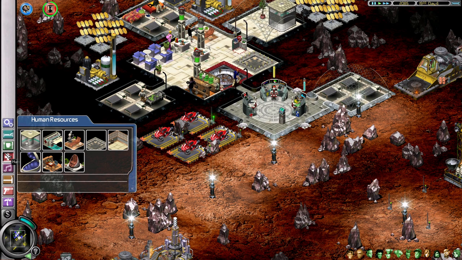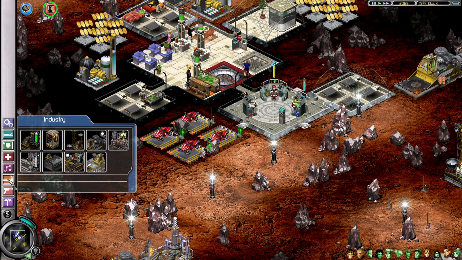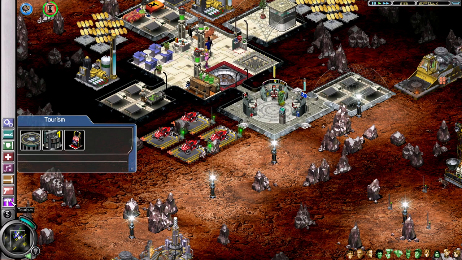So for the most part, this is a very peaceful mission, if you haven't already guessed. The idea basically is you have to get tourists, right? So first you start by clearing out the area a little bit, and then you go get the tourists after that.